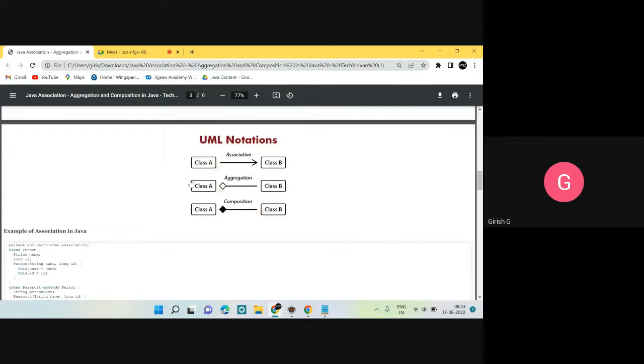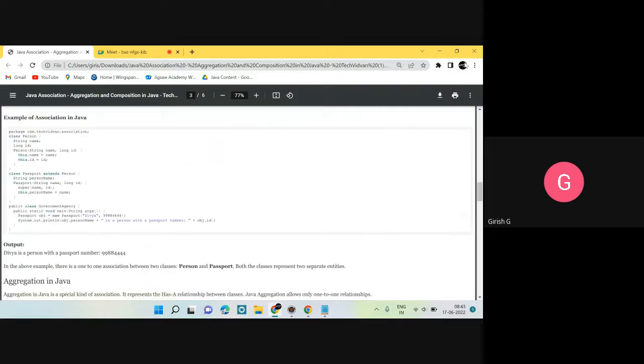This is the UML notation for association, aggregation, and composition. Let's try to do things practically.